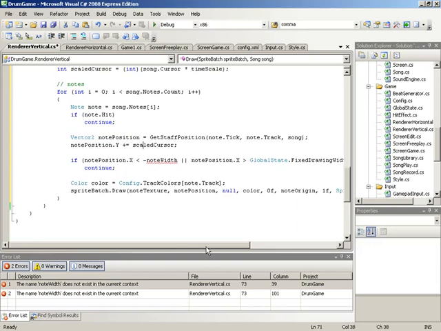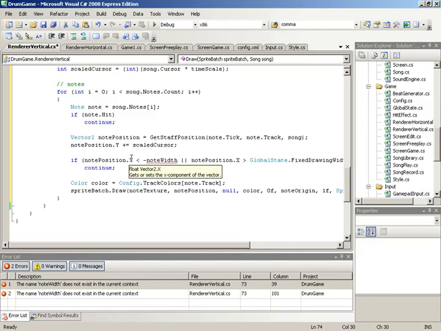Now, the other part, the positional dependent code, is the check that we're doing to make sure that the notes are on screen before we draw them. Where before we were, of course, checking the left side of the screen and seeing if the note had dropped off the left, or checking the right-hand side of the screen and seeing if the note was still off-screen to the right, and if so, skipping the draw call.